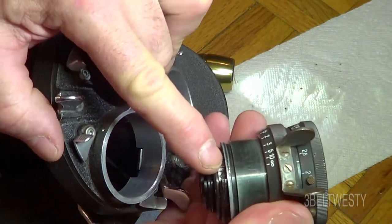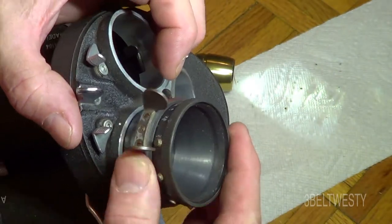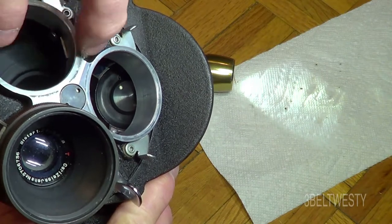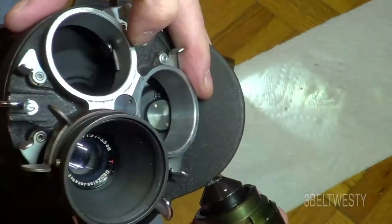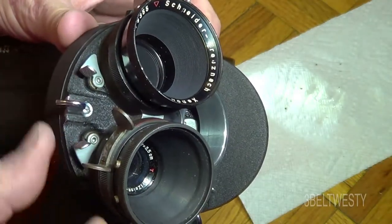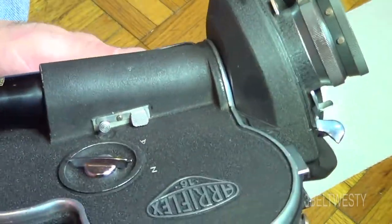There's a little dot over here — that's also where the tick mark is for focusing or the f-stop. You just line those up and squeeze it together. The SB model has two slots in here for the bayonet. On this particular one, there's the little finger — I can put it in here like this and squeeze it. This is the turret.